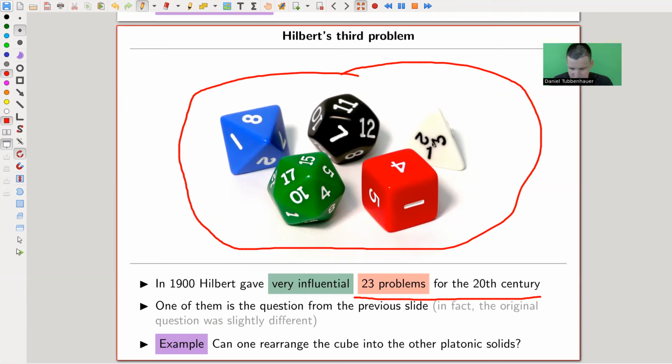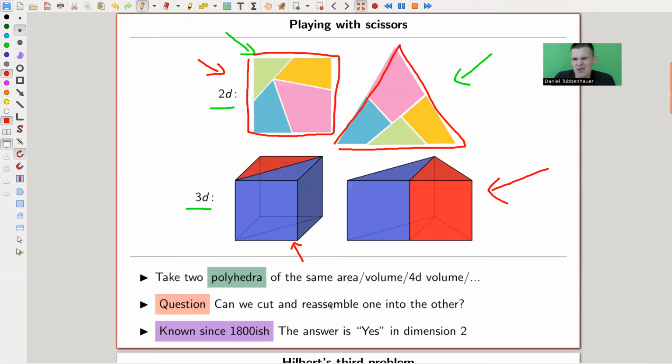Why was Hilbert interested in this question is really key here. So why would you care? Not a good answer would be 'Hilbert said so.' That's not a good answer. Hilbert could have said Gauss said so. I think Hilbert got the problem from Gauss, but it's still not a good answer. There should be some good motivation why we would like to look at this problem. Well, one motivation is it works in 2D. It's kind of what the old Greeks did.